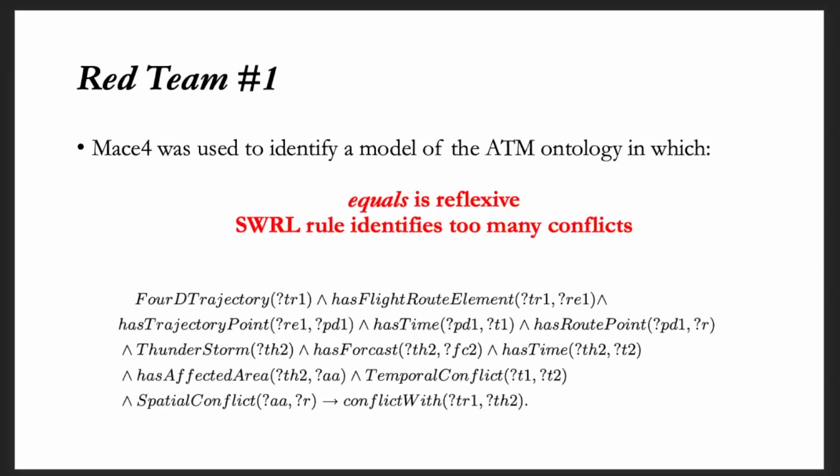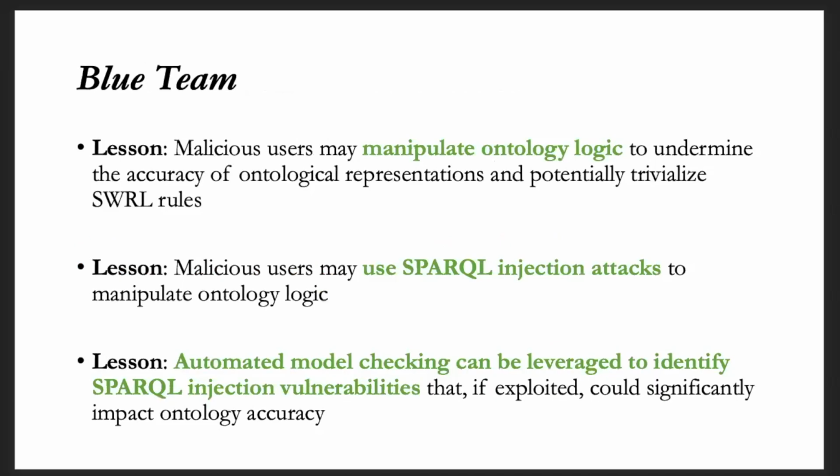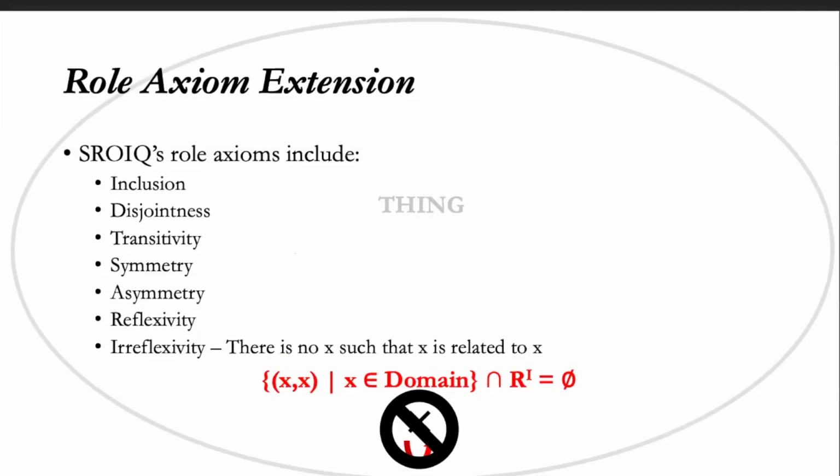I go on here to talk about how you can ruin somebody's day with SWRL rules if you inject things like that, but that's for a later time. Roughly speaking, the semantics for reflexivity applies across the whole domain, no matter what object property you apply it to, because it's stupid. Somebody just asked why. Because it's stupid. I have no idea why they chose that. As a logician, I've tried my best to think about why anybody would do that. I have no idea why they would do that.